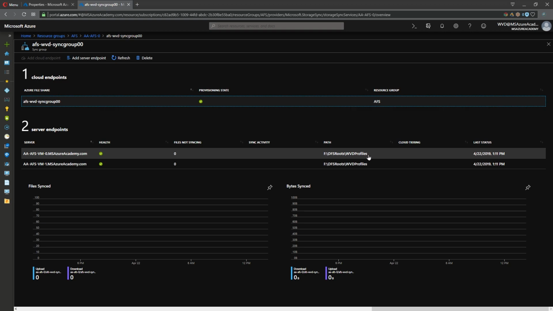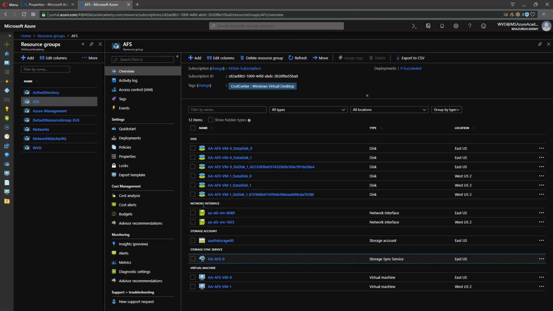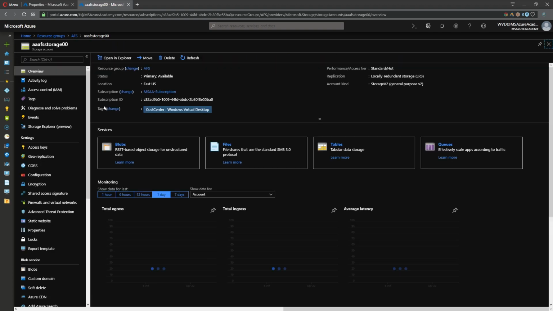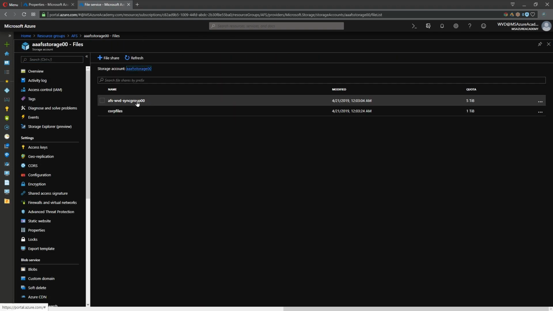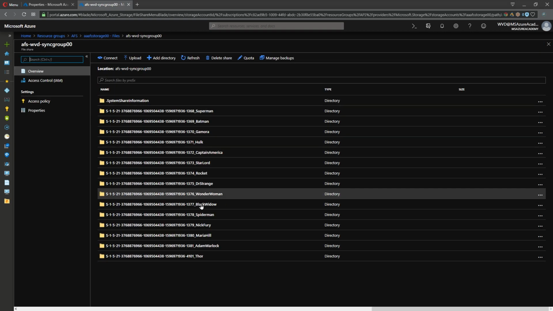So what's happened, and again, if you're unfamiliar, go back and watch our AFS video, but we've set up the Azure File Sync agent, and we've told it that we want this particular path to be the one that Azure File Sync is going to replicate the data to. So we're not using DFS replication. We're using Azure File Sync to replicate the data. And that way the data is all stored in the cloud centrally, and it's all stored in this storage account under files. And here's our WVD share, and there is all of the data.